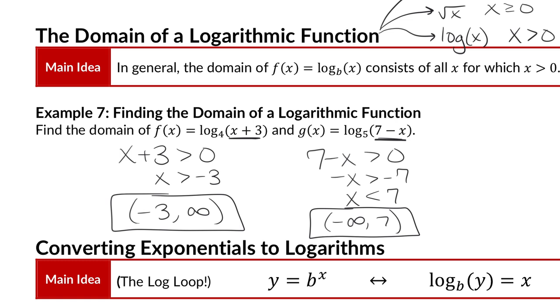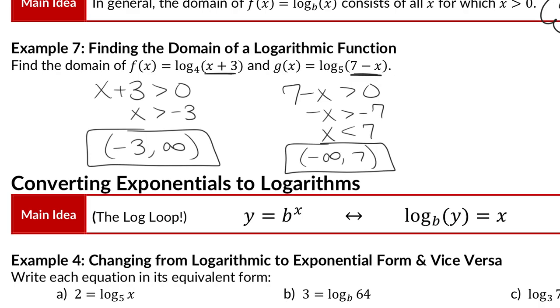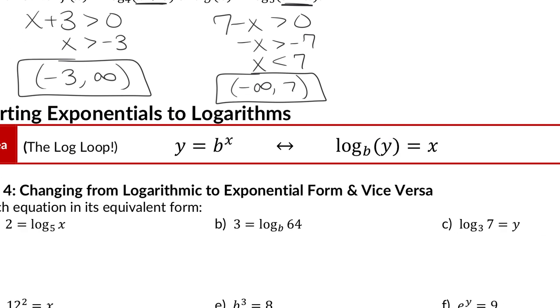One of the skills we're going to need to be good at later on, especially in these chapters, is utilizing what's called the log loop. You may have seen this before, but I'm probably going to teach it a bit differently from you. The log loop is a way to change from exponential form, that's what this one is, to logarithmic form. Since they are inverses of each other, they're equivalent, just written in different forms. So we need to be able to go back and forth between these two forms.